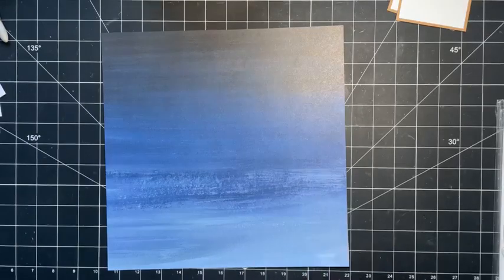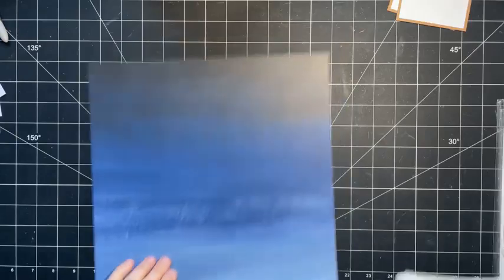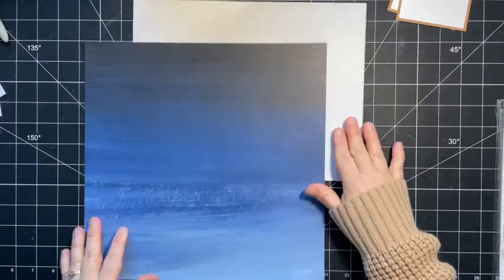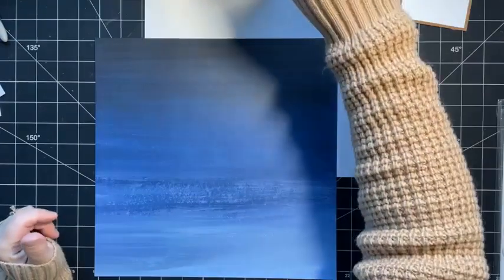I'm going to grab a scrap piece of paper just to tuck underneath here. And I want to make some snowflakes on here.